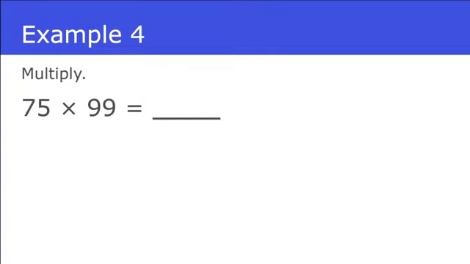Here's one last example. We are finding the product of 75 and 99. Like the last problem, we want to stack our multiplication vertically like this. Let's start by multiplying 75 by the digit in the ones place, which is a 9. Start with 9 times 5, which is 45. Write the 5 under the ones place and put the 4 above the 7. 9 times 7 equals 63. Plus the 4 equals 67.